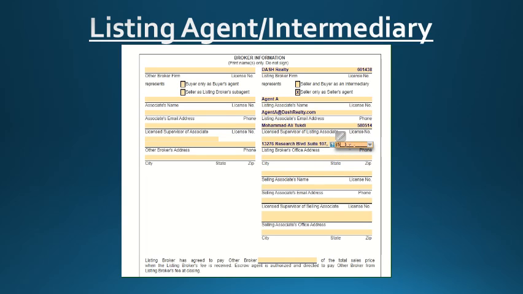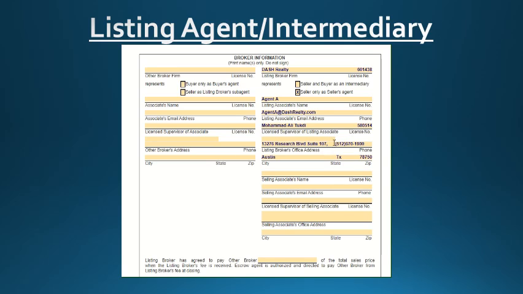The phone number to the office. City and state, zip code. And this is what it'll look like if you're the listing agent.